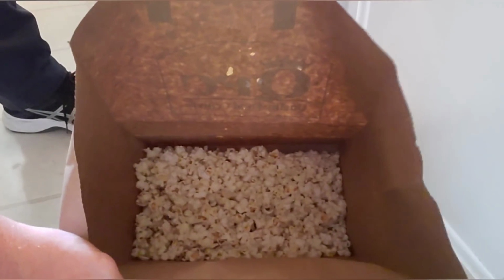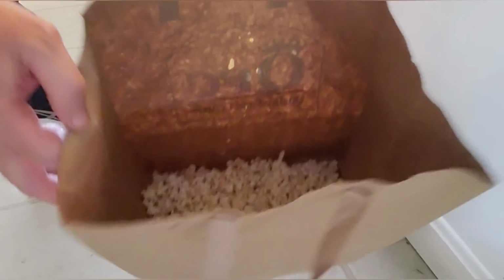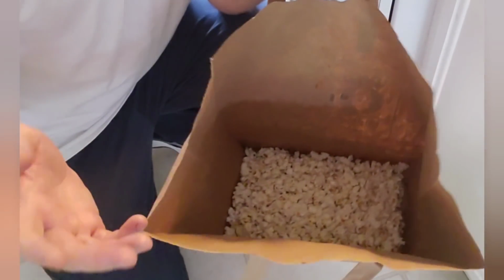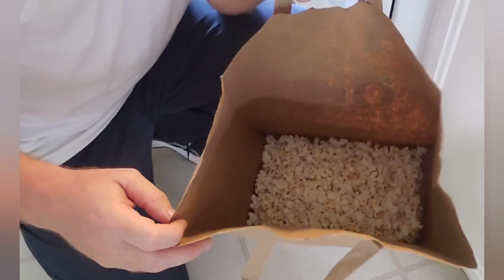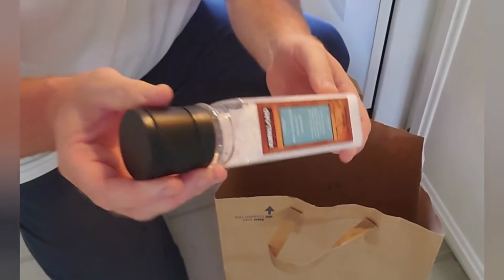And then I just add, you can put salt in there if you'd like. I like to add just a little bit of salt. Don't want it too salty. All right, so we got our popcorn there, and some people like it unsalted. My wife doesn't like to add salt to hers, but I like to add a little bit of salt, and this is the type of salt I use.